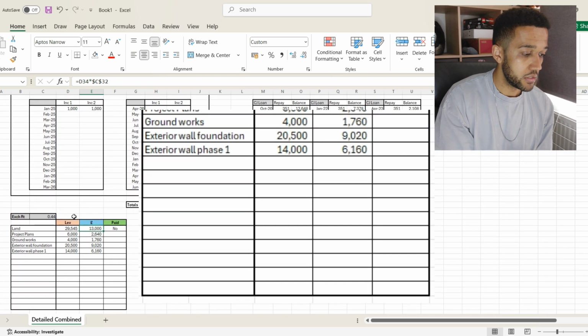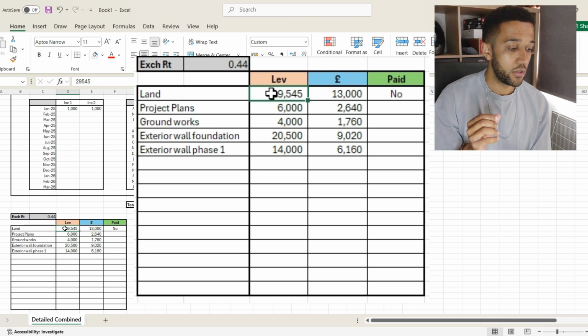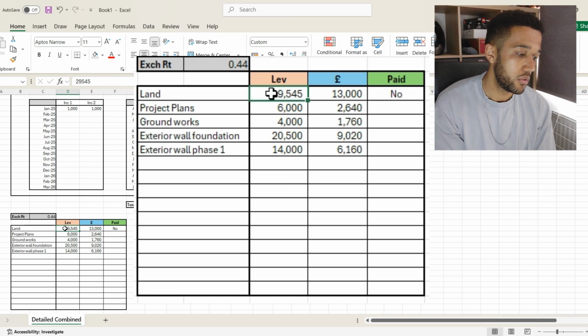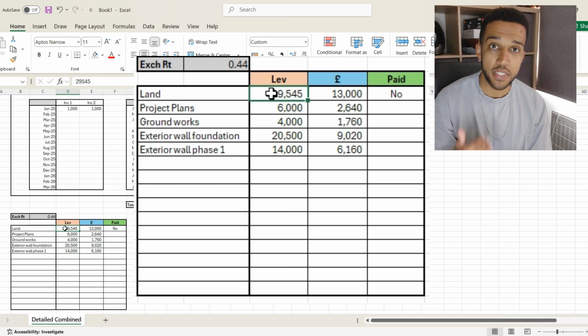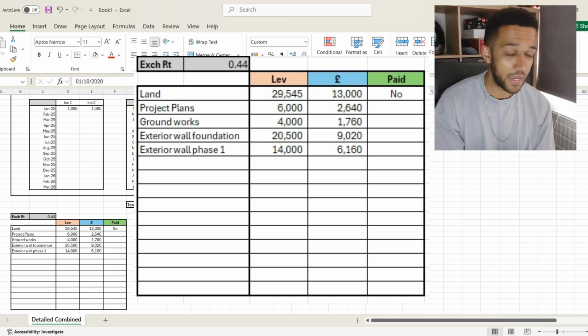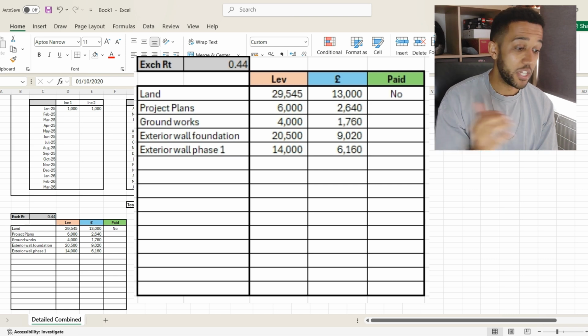And jumping back to the land quickly, just to give you a bit of backstory on this, how did we buy the land? I actually at that time didn't have any money at all. So we bought the land back in, I think, October, November of 2020. Can you believe it? It's now nearly 5 years on. Ridiculous. And we didn't do anything for a while with it, purely because of this reason.